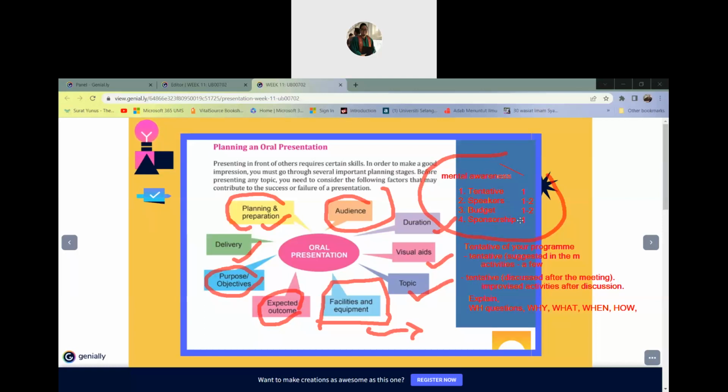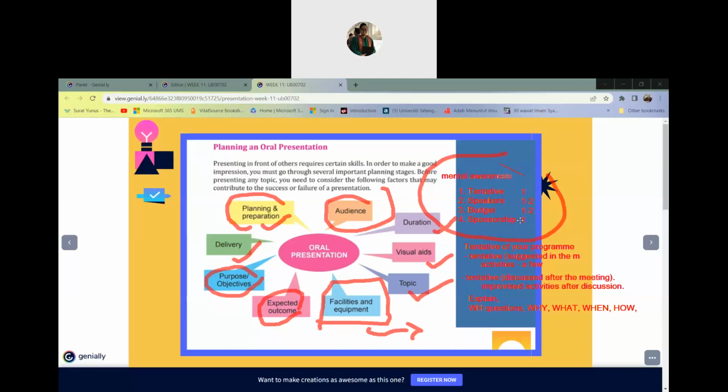Maybe the same thing like before. During the meeting, you suggested a few speakers. Then after the meeting, you decided to pick only 3 out of 6, or maybe out of 10 or 5. So it's up to you. You put the reasons why you are taking this person to be a speaker and everything.